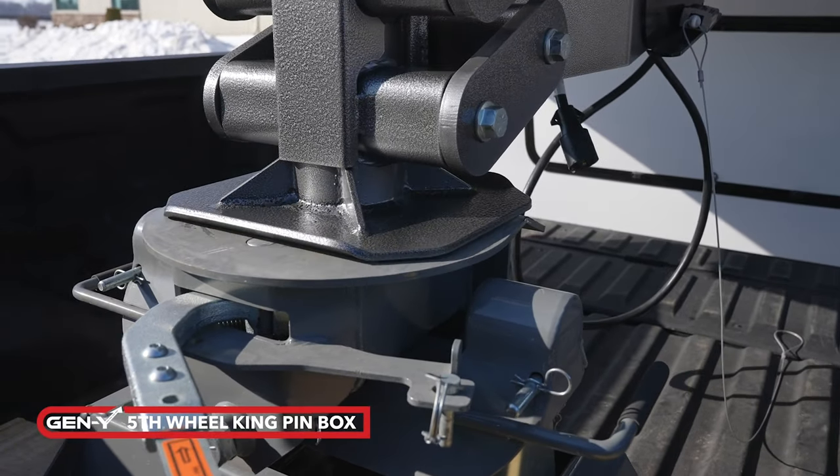Are there any failure points that would happen with this? Typically what can happen is people buy the wrong size pin box — it's not necessarily failure, just not the right size for the right application. But we take care of our customers — if they have the wrong pin box we'll either exchange it for a bigger or smaller one, whichever they need, or if they're completely done with Gen Y we'll reimburse them 100% for the pin box. So to avoid that, the best route for anybody watching is to call in and give the specs of their unit. You can almost guarantee it'll be the right thing. Call Angela, Ashley, or Thomas — those three are our inside sales team and they'll talk through what size you need. Outside of that, we just haven't had any complaints.